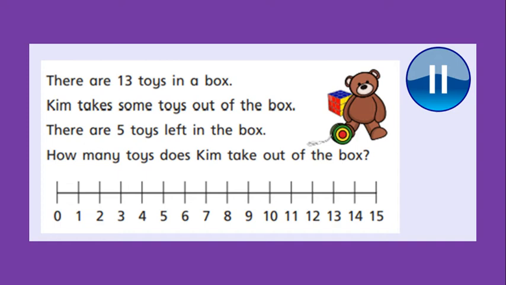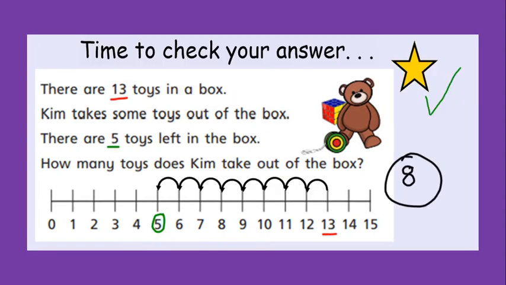So that's basically asking us, what is the difference between the toys that were left and the toys that she started with, because the difference will tell us how many she took out of the box. Pause the video, see if you can work it out with a grown-up or an older brother or sister, and I will tell you the answer on the next page.